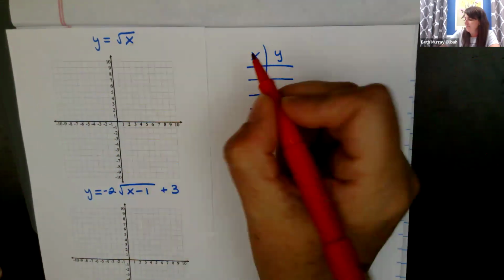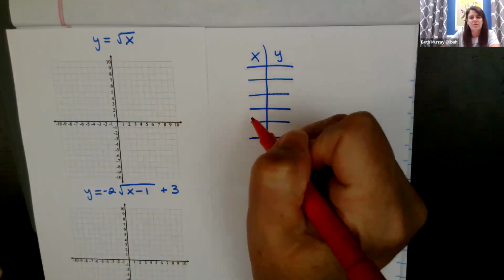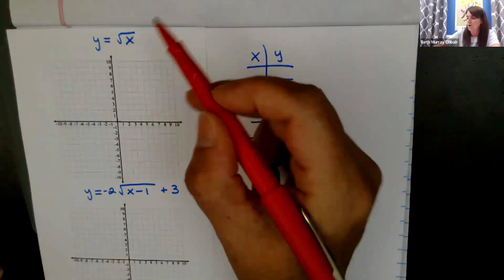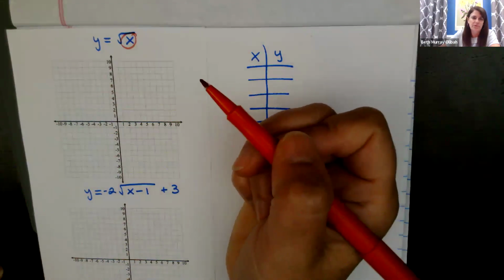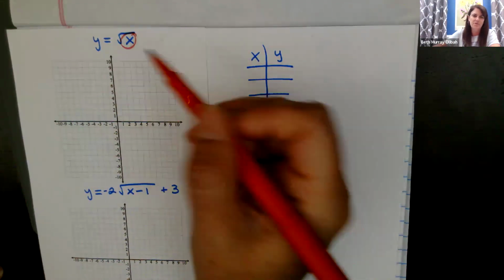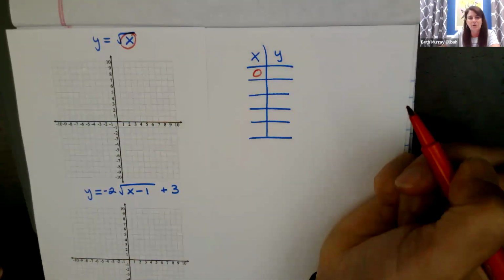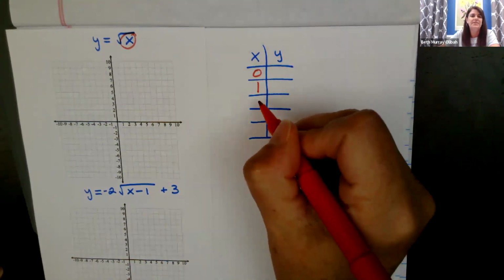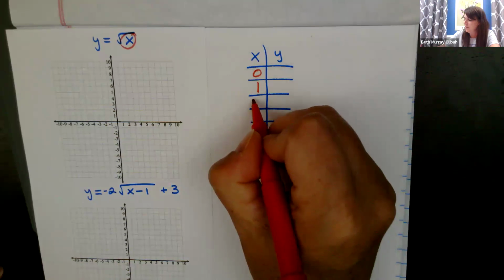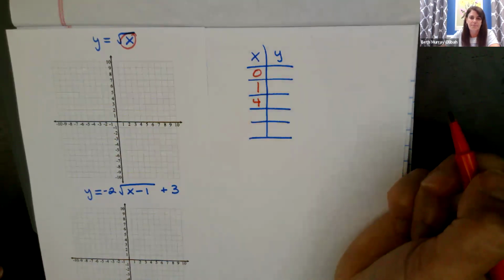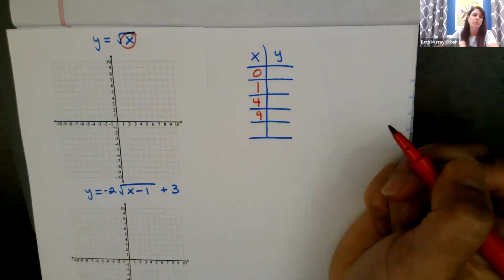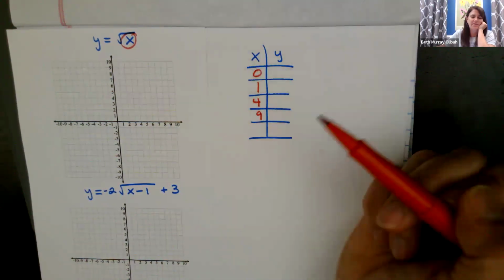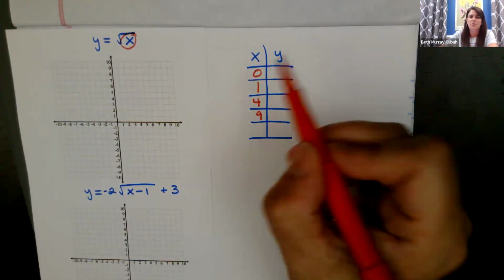So with the square root graph, instead of doing -2, -1, 0, 1, and 2, which is what I choose a lot of the time, I'm going to pick numbers that I know will be able to be put into the square root. So first of all, we can't take the square root of a negative, so I'm not going to pick any negatives. So I'm going to start with 0. I'm going to use 1 because we can do the square root of 1, but instead of using 2 or 3, my next one will be 4. And then let's go ahead and just add one more, 9. So I'm choosing x's that I know I can take the square root of instead of having numbers where I get decimals. So plug them in.